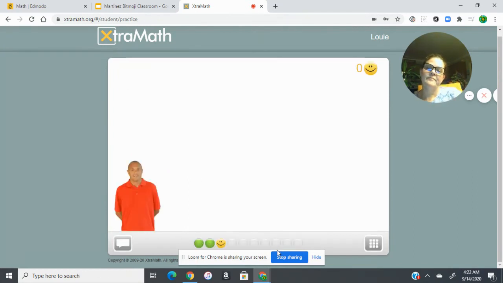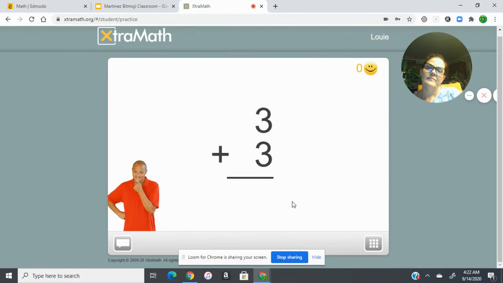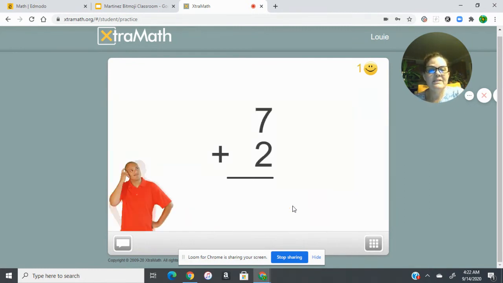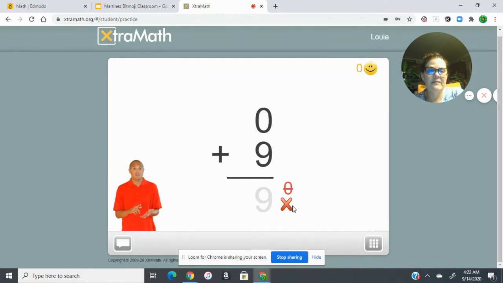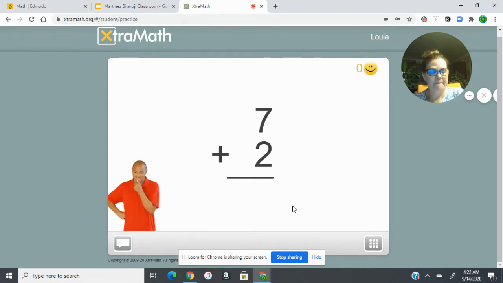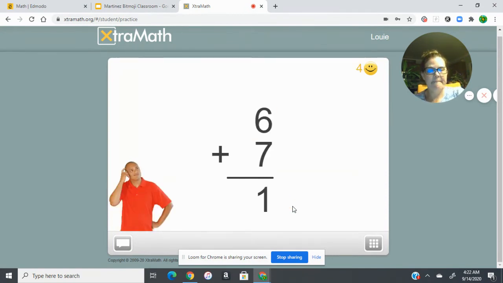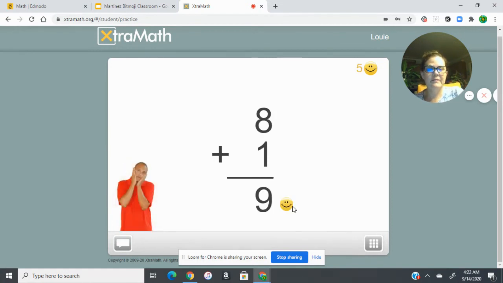Okay. We'll run through these. He wants us to race him, so we'll see how it goes if I do some mistakes here. All right. Okay, hopefully this will be quick, boys and girls.